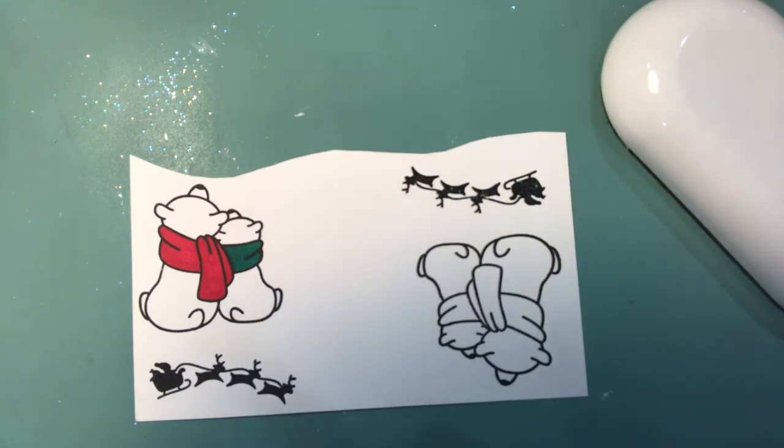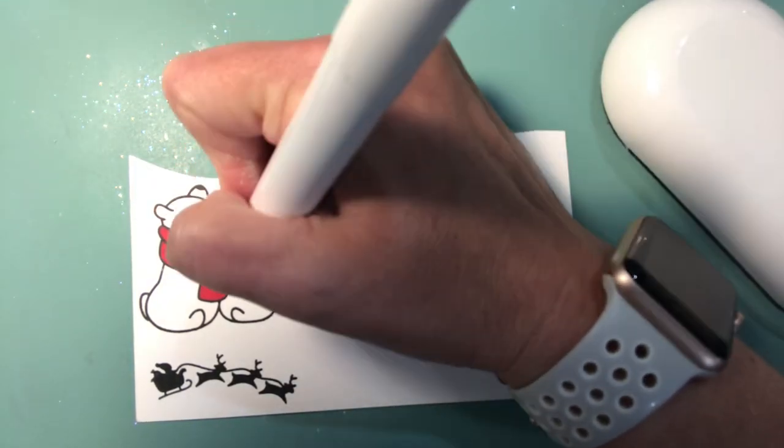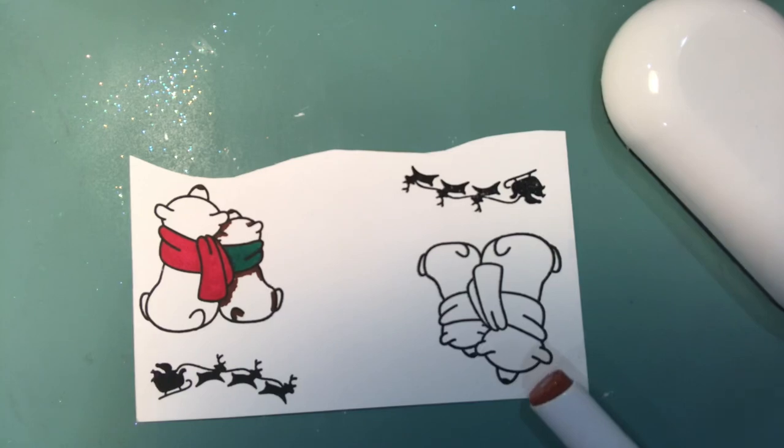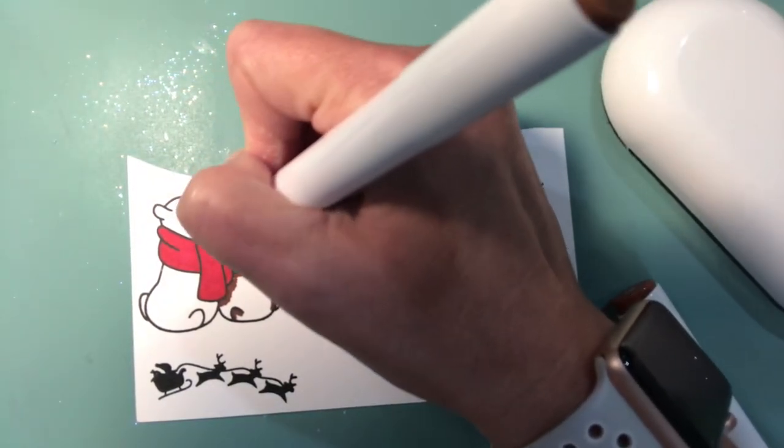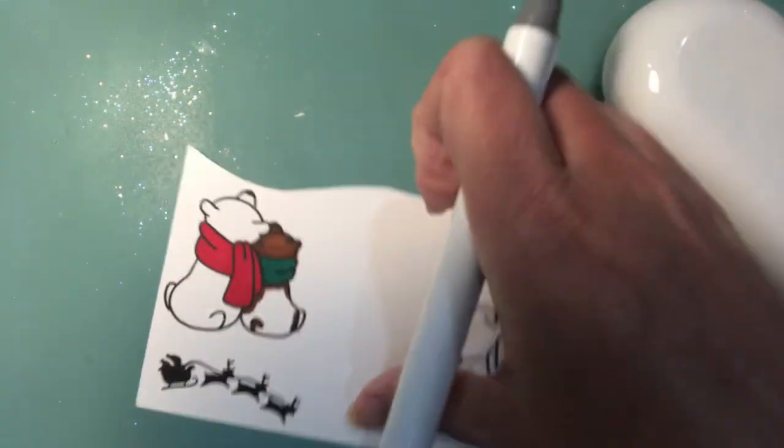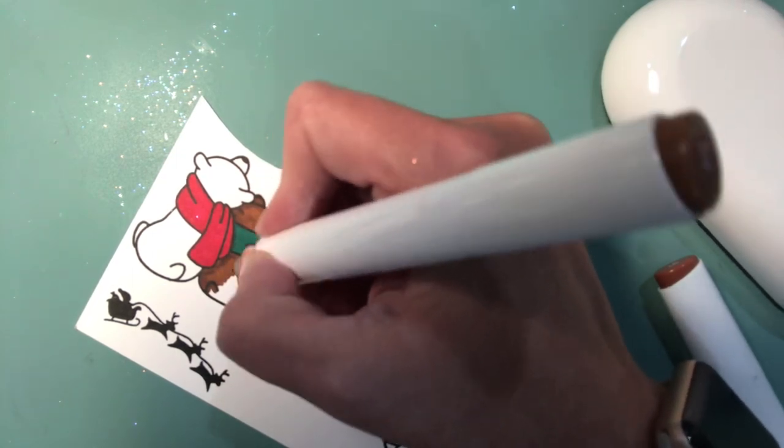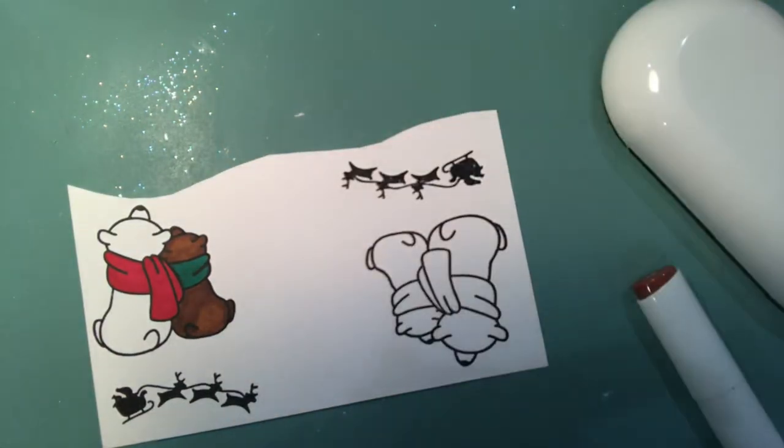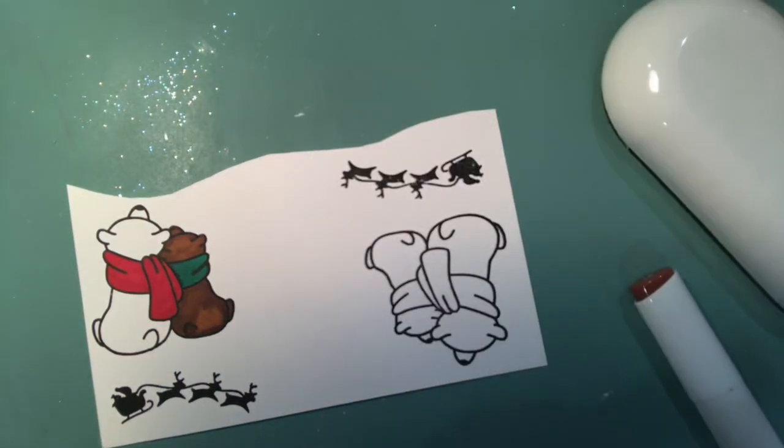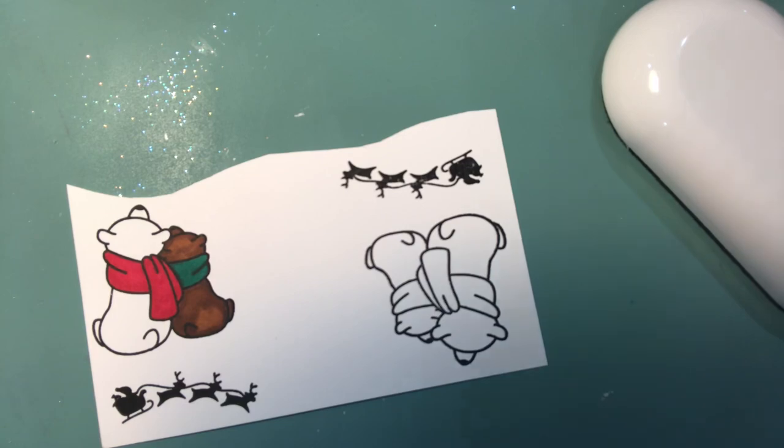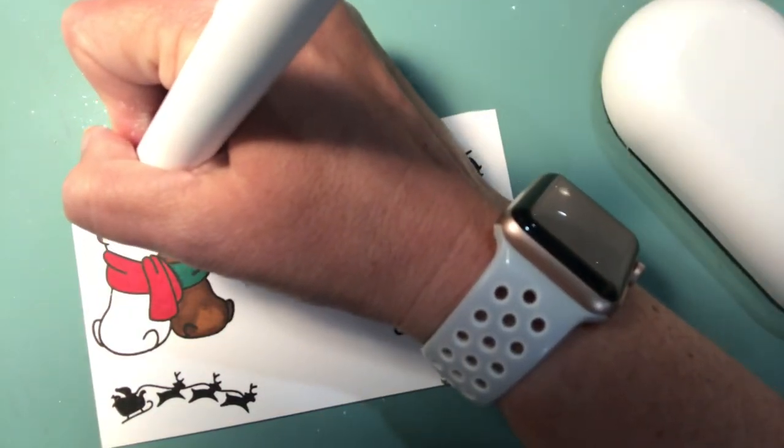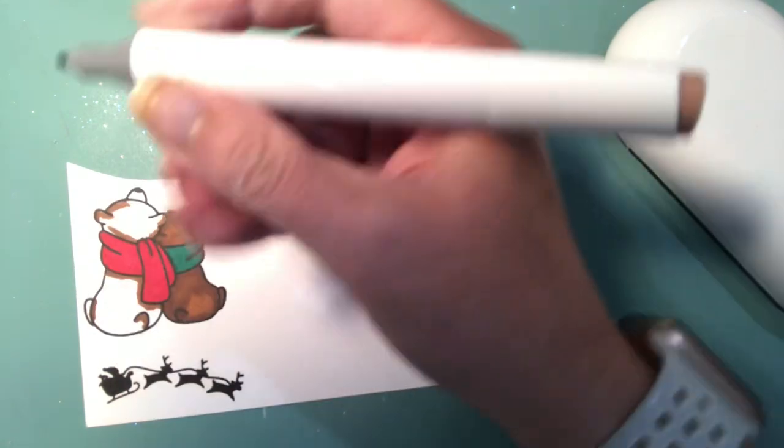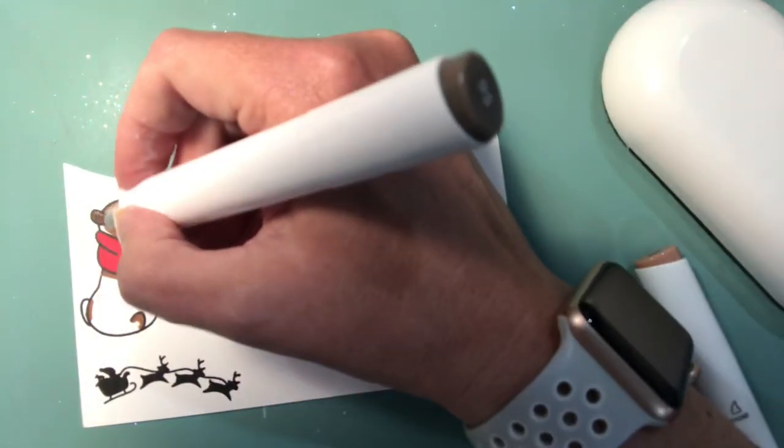I picked a couple different colors of brown of the Ohuhu markers that I have. I bought these for the girls and I actually am loving them. I think sometimes I reach for these more than I do my Copic markers. I don't think there's as much of a selection in the set that I have but I just tend to reach for these a little bit more. So if you guys are looking for good markers for younger kids who are just starting out with alcohol markers, my nieces are six and I let them use these very freely because they do a great job with markers and really want to know how to blend. I think that they are actually fantastic and definitely worth the price. They're definitely cheaper than Copic markers.